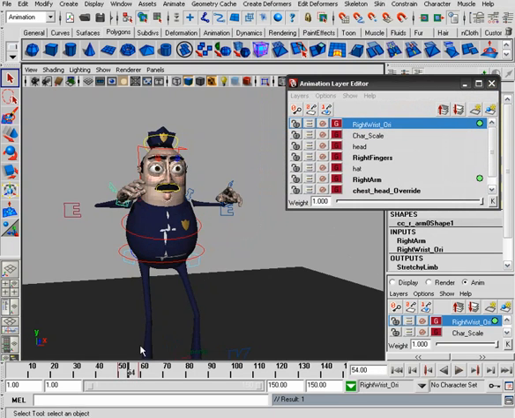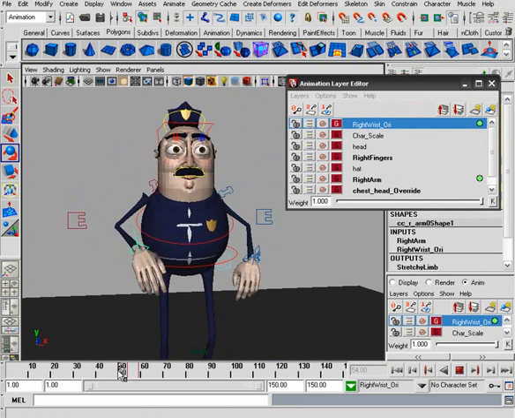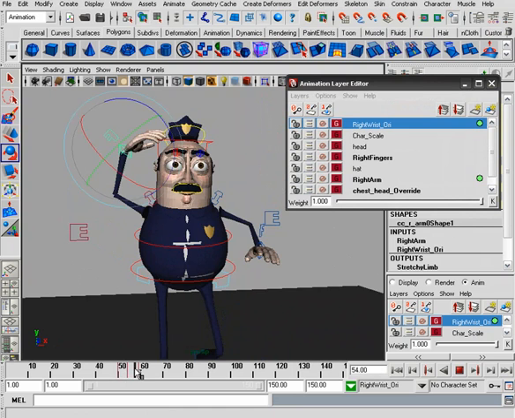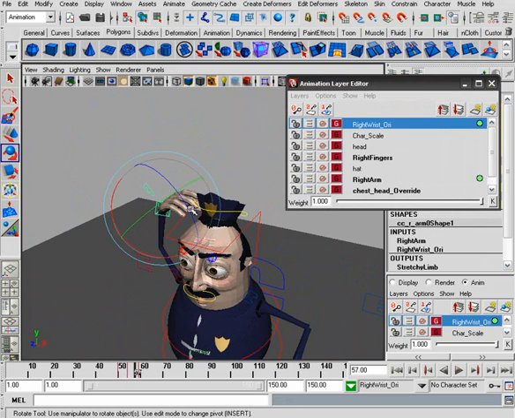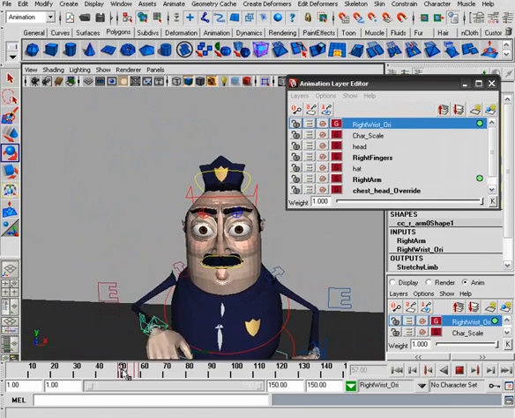So now that that's done, let's go ahead and work on adding that follow through. We'll go to about frame 54, rotate the wrist down, set a key. Great. And then a few more frames after, on 57, before the character grabs his hat, we'll add some anticipation here, rotating the wrist back, Shift E. Alright, so there we have it.